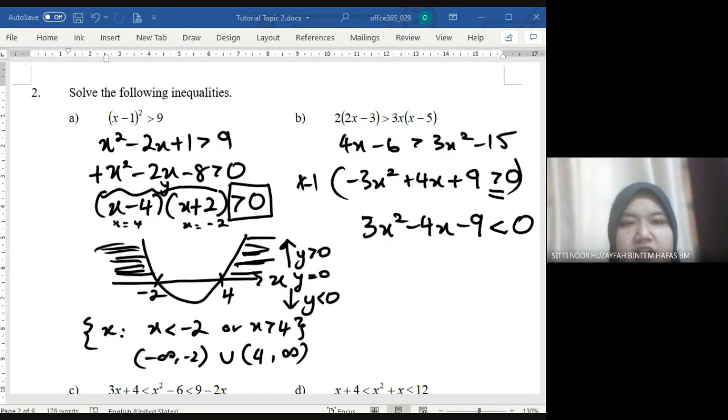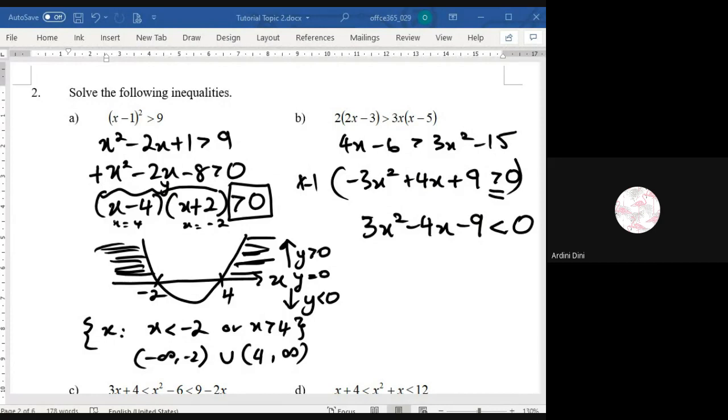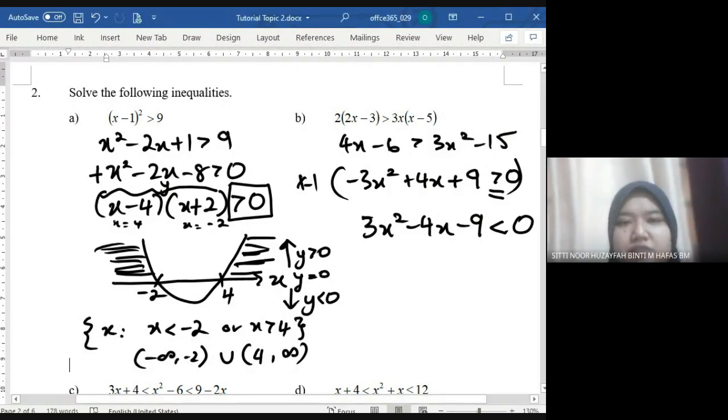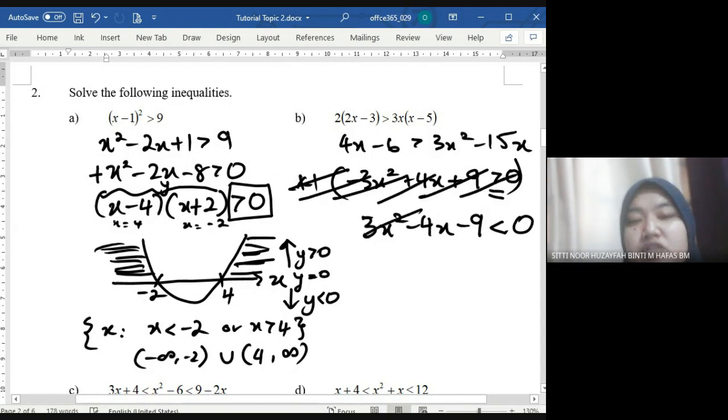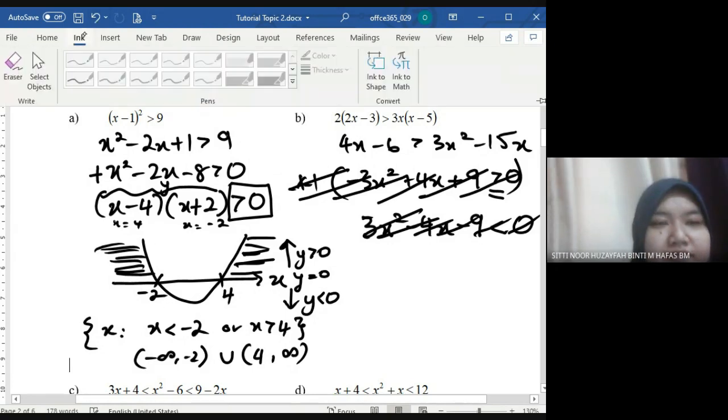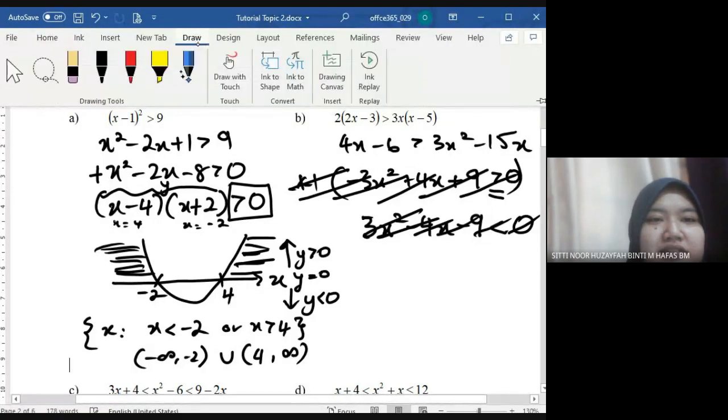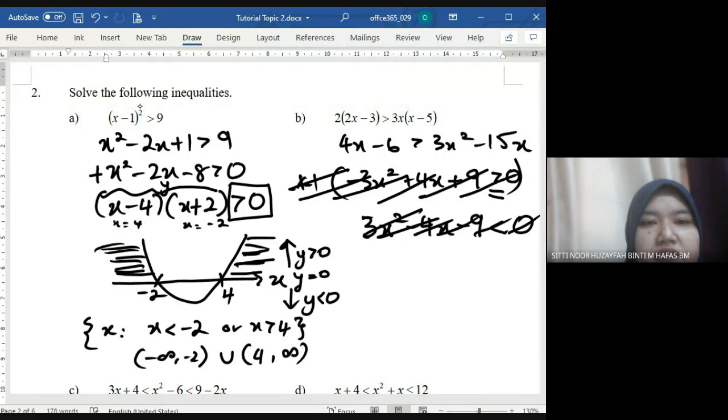Madam, negatif 15x kan? Good. Negatif 15x. So saya punya ni salah kan? Madam ni expand pun tak betul ni, macam mana madam ni? Apa awak nak buat dengan madam ni? Tak buat apa? Saya nak padam. Boleh pun padam.